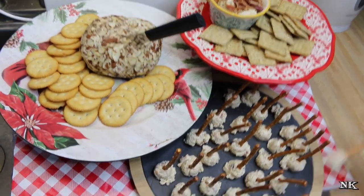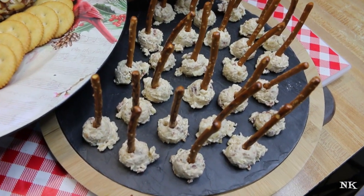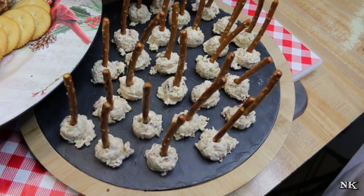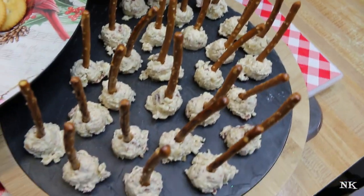Do you want to taste this, honey? If I have to. Here, I'll give you one of these cheese bites. Rick is a real cheese and cracker kind of guy, so I know this is right up his alley. Okay. And he's a bacon kind of guy too, so. I'll make some more for everybody else. Yeah, I know all about it.